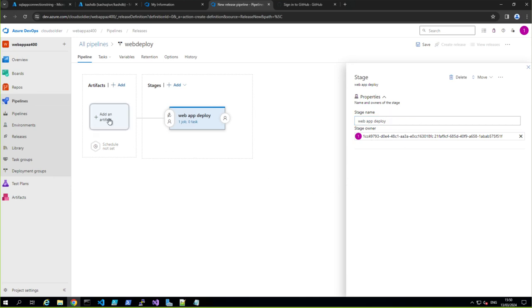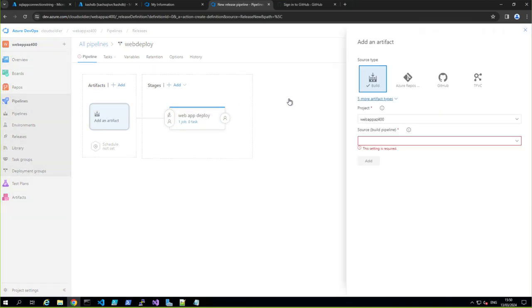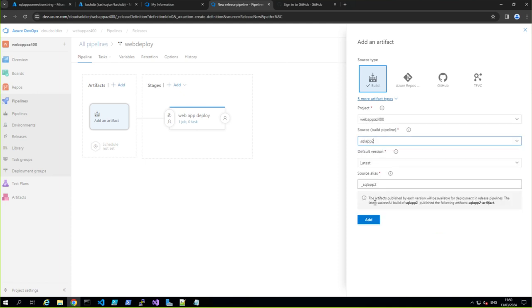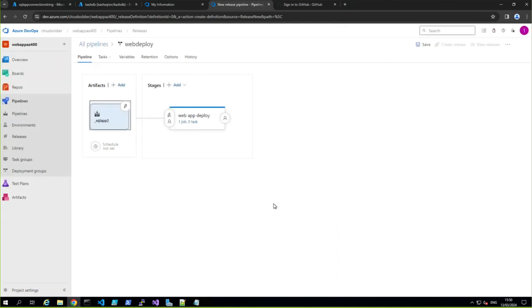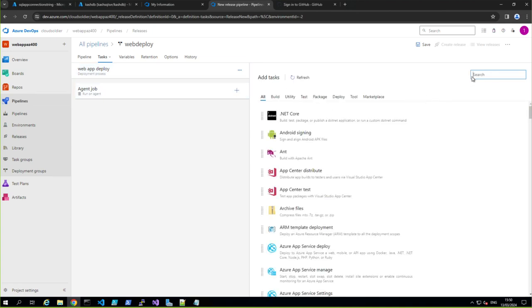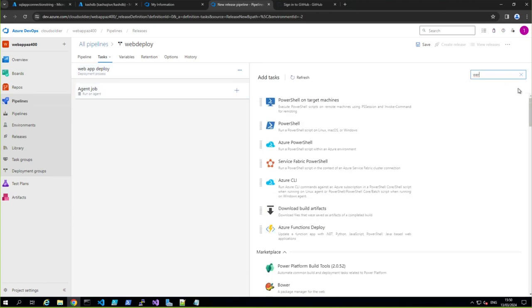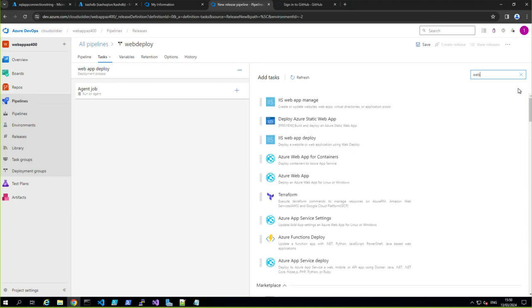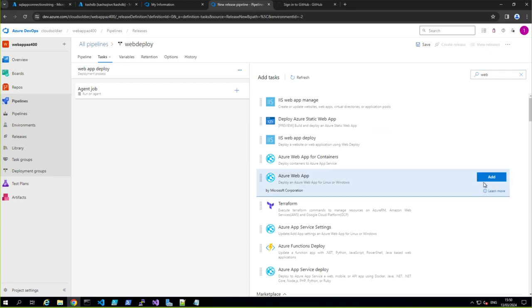We add an artifact. So this is our artifact, SQL2. Just click add, and we go to tasks and add a task, which is web app. One is deploy and the other is service setting. Web app deploy, Azure web app, add.